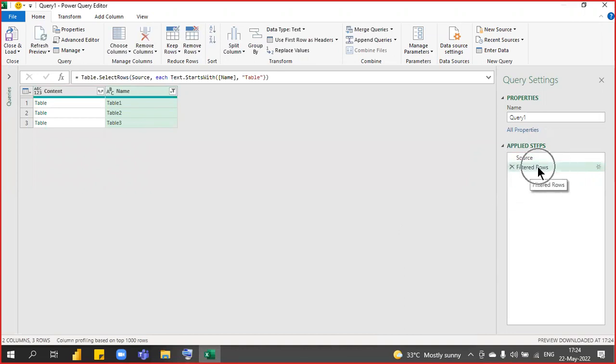You can see there is a recorded step towards your right side in the Applied Steps box. As I told you, each and every step will be recorded in this box. If you do not like any option, or if you believe that you have committed a mistake, you can delete that step. That's the beauty. Now, why did we filter only the table? Suppose in our Excel file many more sheets are there, where the data as well as the workings are also there.